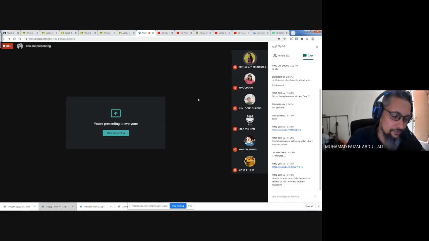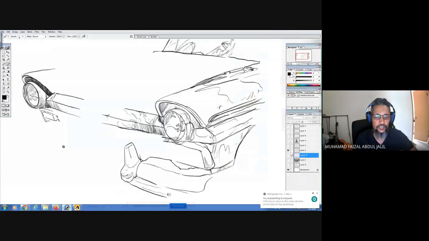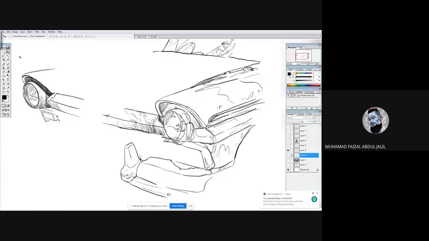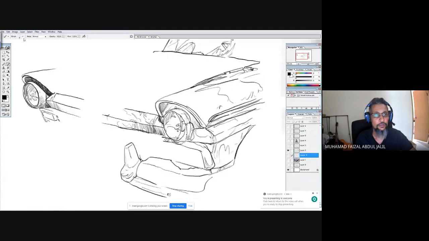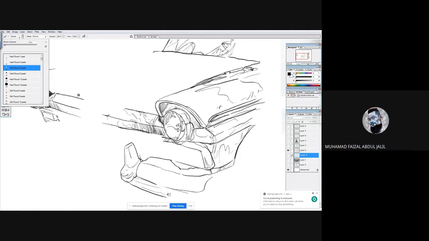So my case is why I do not have the custom brushes, because last time I had a few custom brushes that I installed, but right now the brushes don't work. Maybe I have to upgrade to new versions, maybe using CS, around CS version, this is Photoshop 7, if I'm not mistaken.